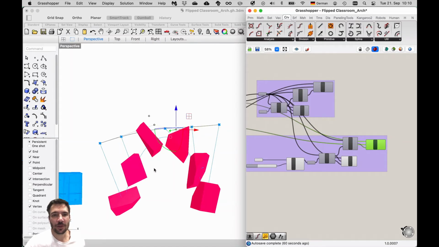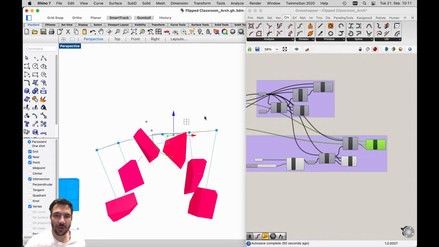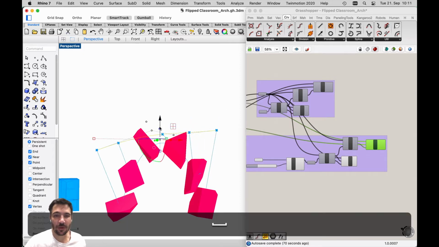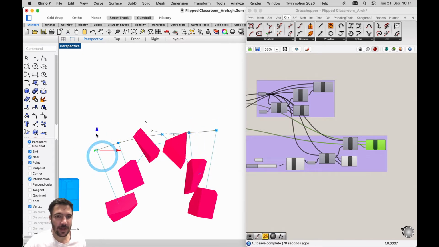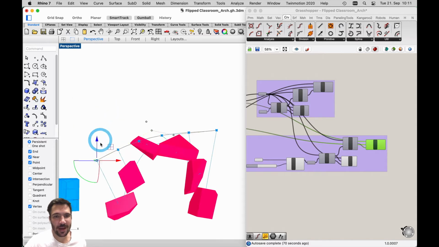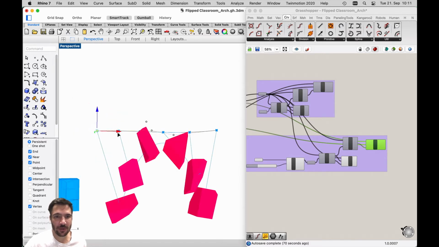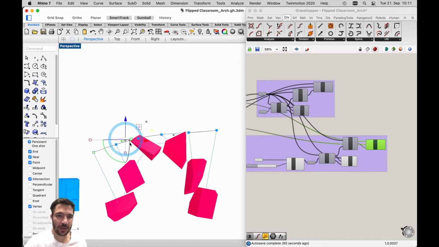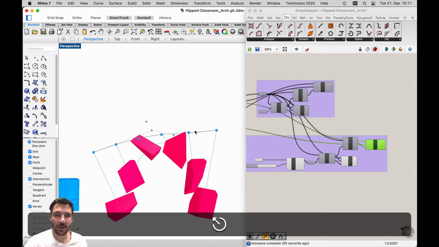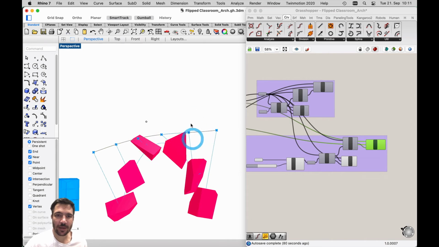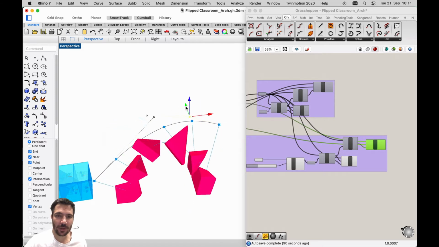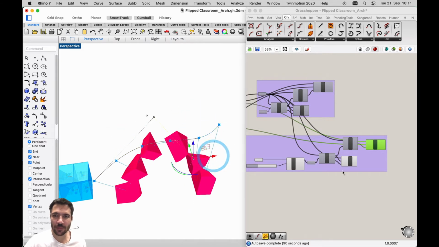In this video we want to look into how we can reorient our stones, or in this case Voronoi cells, based on guiding geometry or armature geometry. Like you see here, based on this curve that I have drawn in Rhino, I can change the curve, and based on that the orientation of these stones, or Voronoi cells, will change.